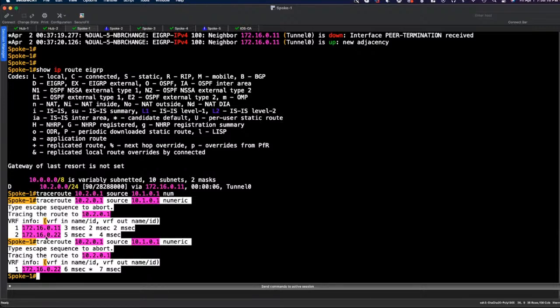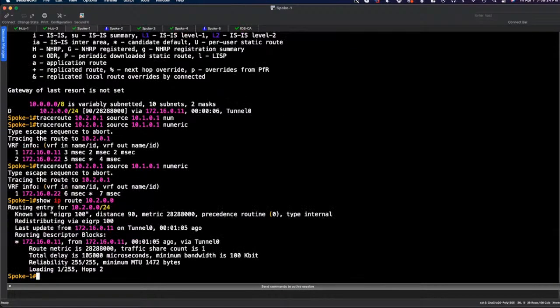The way phase 3 works is, firstly, you're routing the traffic to the hub. That doesn't change. If we look at the routing table entry here for the spoke route, this is still pushing it to the hub. You're still routing the initial stream to the hub. But if you think about ICMP redirects, and it's a very similar concept, the way it works is if you are routing traffic out of the same interface that you're receiving it on, in other words, if there is a more efficient path rather than hairpinning the traffic through a single device, that device is going to send an ICMP redirect that tells you there's a better next hop, a better gateway you could be using, and here's the IP address that you should be sending stuff to.